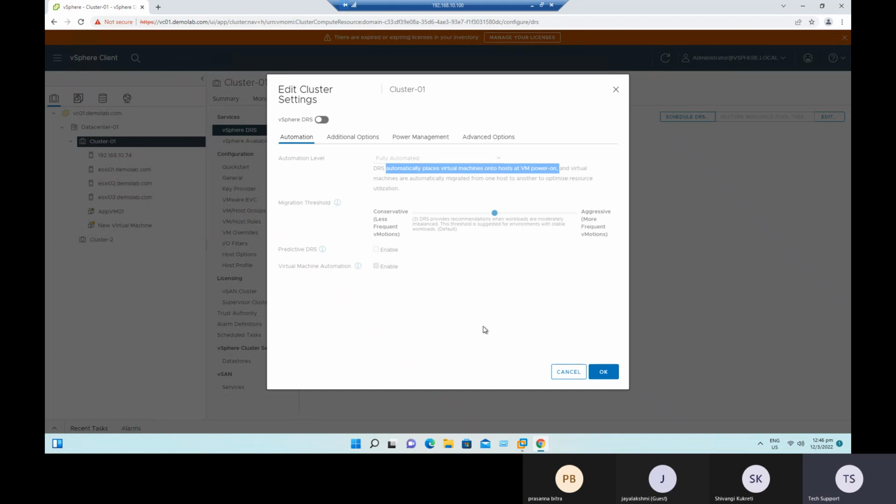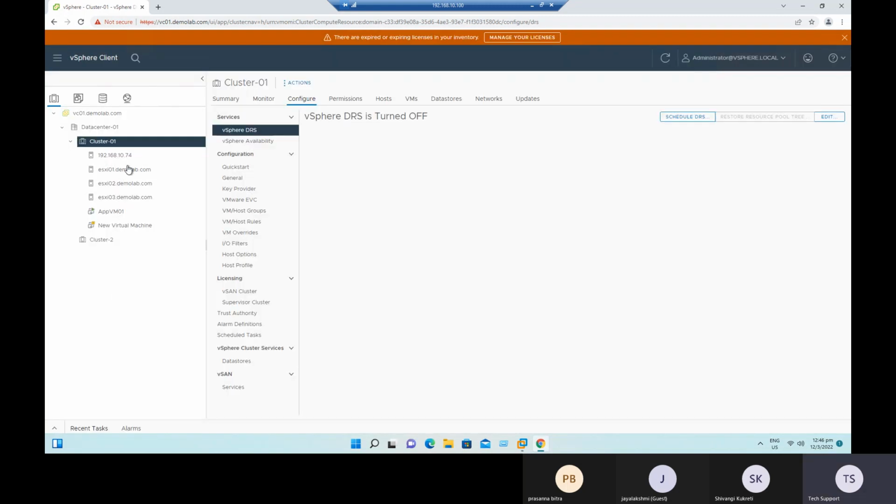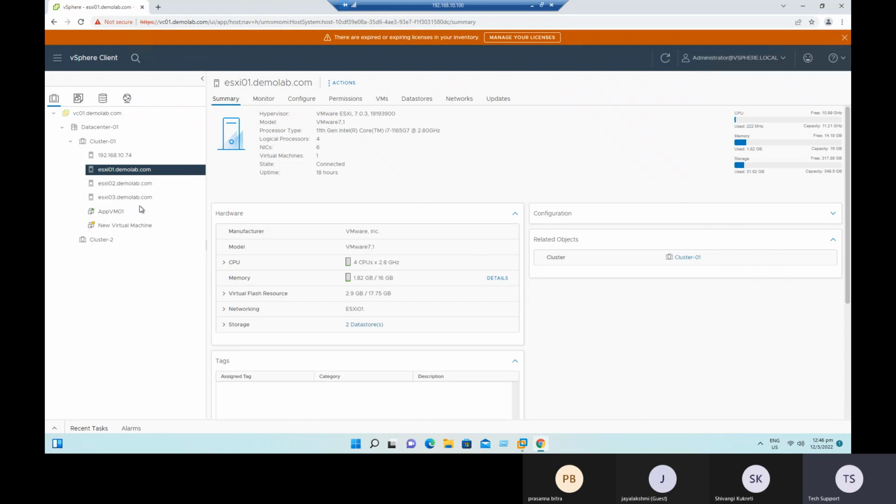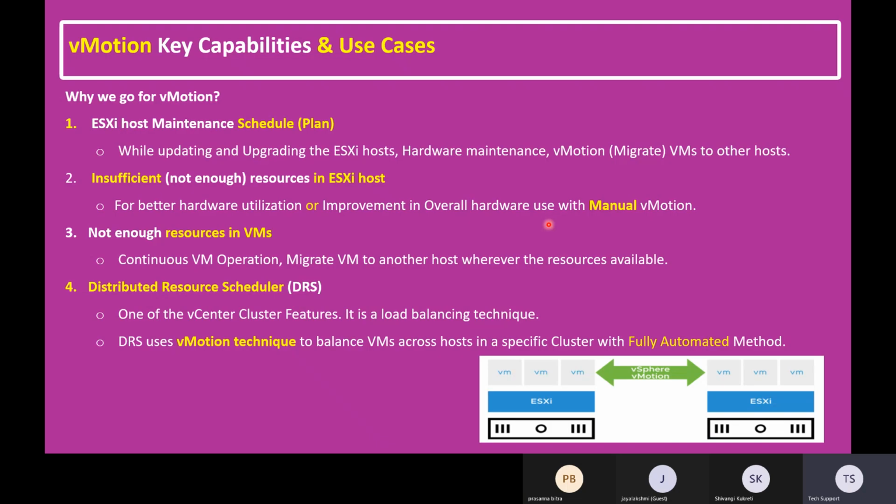We need not worry about the ESXi host load and all. Instead of doing a manual migration, when you enable DRS, it will automatically migrate the virtual machines. Let's say in our lab we have 4 ESXi hosts. It's easy to identify which host has high resources, and you can migrate VMs to another host. Let's think, instead of 4 ESXi hosts in my vCenter, I have 400 ESXi hosts. When you have 400 ESXi hosts, it's difficult to do manual migrations every time. During that scenario, VMware recommends that you enable the cluster level DRS feature. It will take care of all vMotion activities. So that is the importance of DRS.